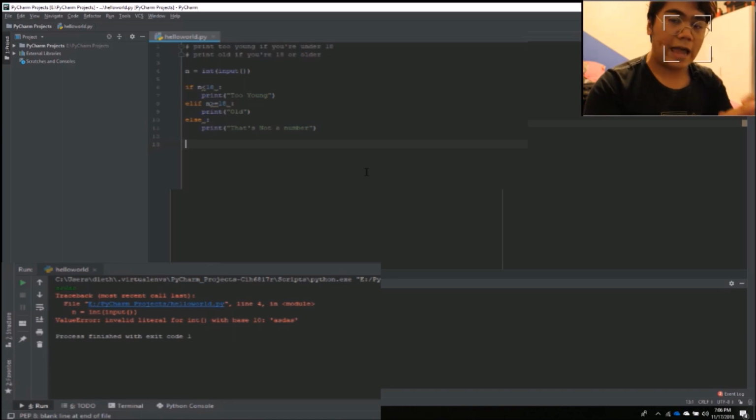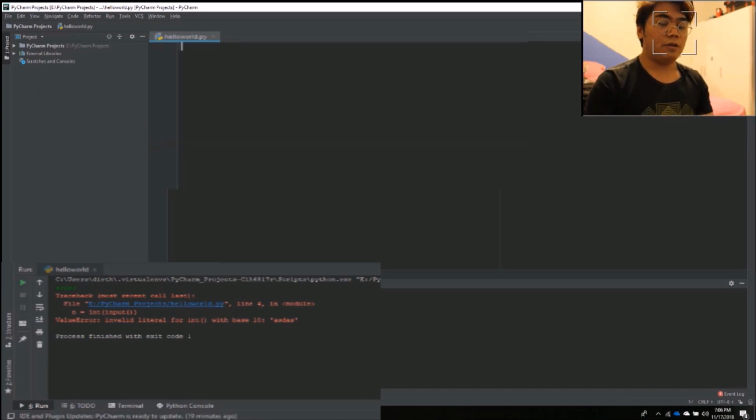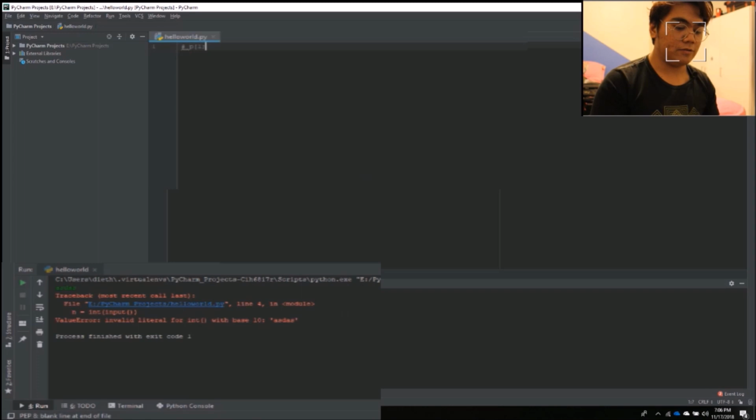Alright, so after the if else statement, I wanted to talk about the arithmetic operations, pretty much the basics of mathematics: the addition, of course the subtraction, the division, and the multiplication.